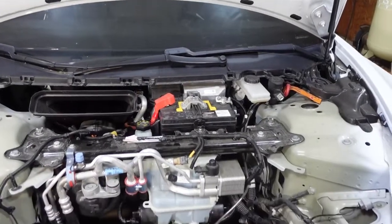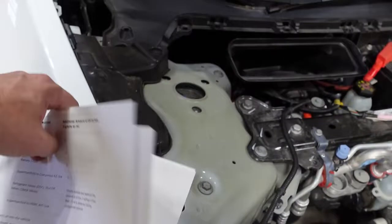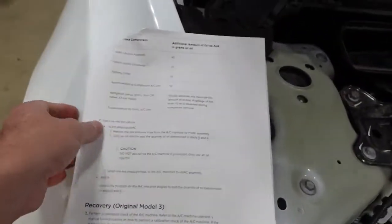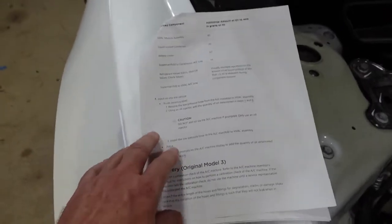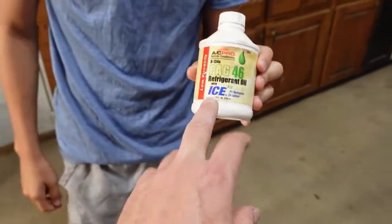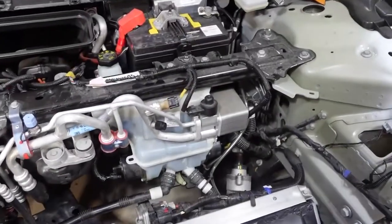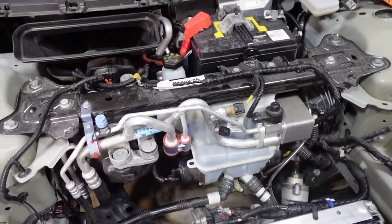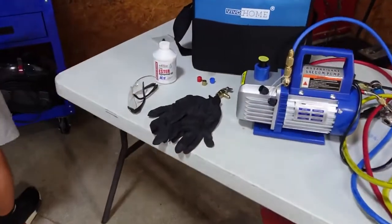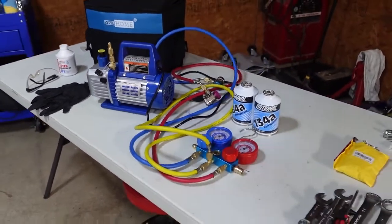Apparently the Tesla doesn't have that sticker. But what Tesla does have is they give you access to all the manuals that the dealership uses, so it tells you exactly step by step — it's a new thing they just started doing, giving everyone free access to all this. And normal cars usually take a PAG style oil, but the Tesla takes an ND11 because it's an electric compressor versus belt driven. It's an ester-based ND11, so it's very important that you don't mix those kinds of oils because they're not compatible.